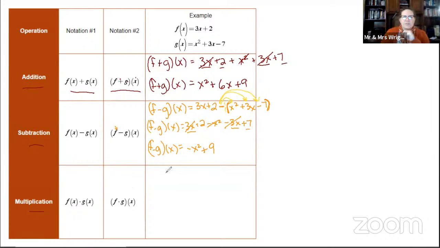Now, multiplication. This one, we have to put both things in parentheses. So I'm going to put 3x plus 2 in parentheses, and then I'm going to put x squared plus 3x minus 7. And you're like, Miss Andrea, that's too many terms. I can't FOIL that. I can only FOIL if there's 2 terms times 2 terms. Well, this is why I don't use FOIL when I'm multiplying, because you can use my preferred method for any type of multiplication of not equations.